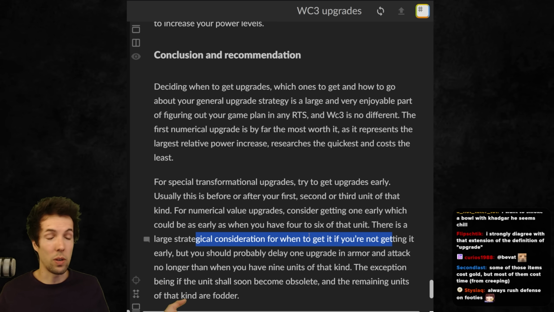Maybe you're looking to switch unit type and it's no longer worth investing in Huntress because now you need Archers, which actually have the same unit upgrade. Maybe you need Chimera instead, which have a different upgrade, right? So there are strategical and tactical considerations, but purely numerically, the first attack upgrade, you could get it at 4, 5, or 6 units, and it might make a lot of sense based on many of the reasons we discussed.